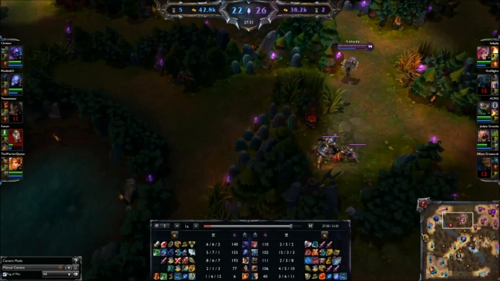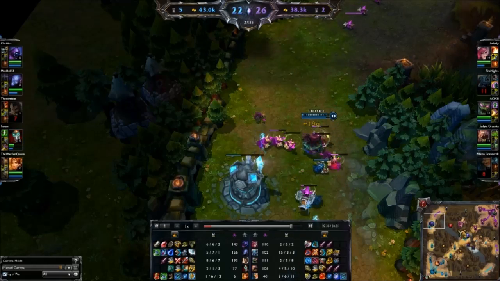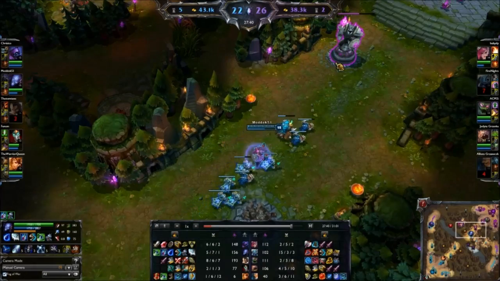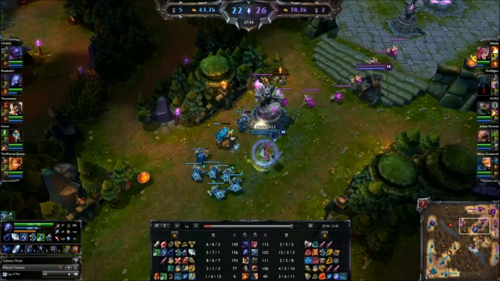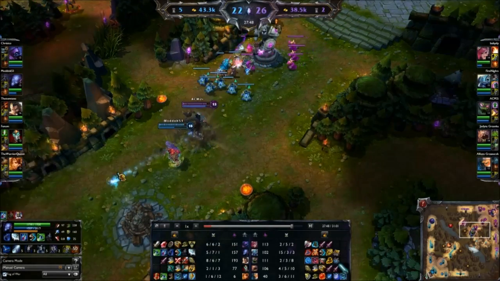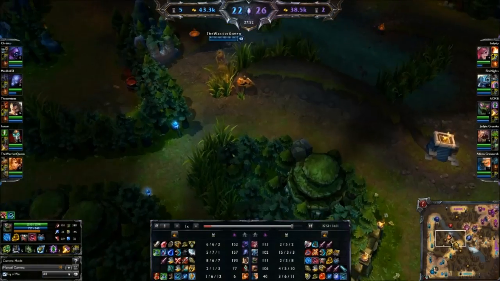As you can see here, V, what the hell is she doing? To be honest, she could probably get the turret. I don't know if she's gonna get it now. I'm guessing not. But she could probably attack that turret a bit more and actually take it down instead of running it around way too early. Way too early. And letting Jax actually save the tower right there.